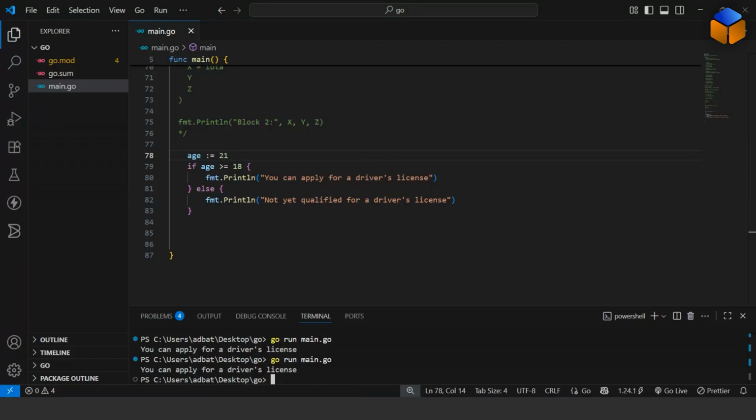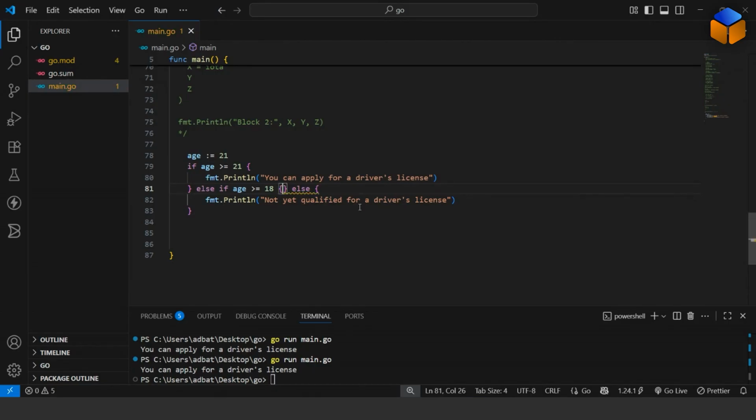Now, how about the else if? So else if is another logic aside from these two. Let's add here an else if, then let's have a logic. Let's say age is bigger or equal to 18, while this one, we will change to 21, and then we will define what it will do.